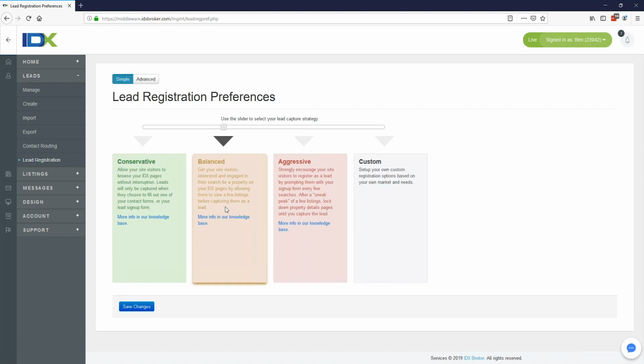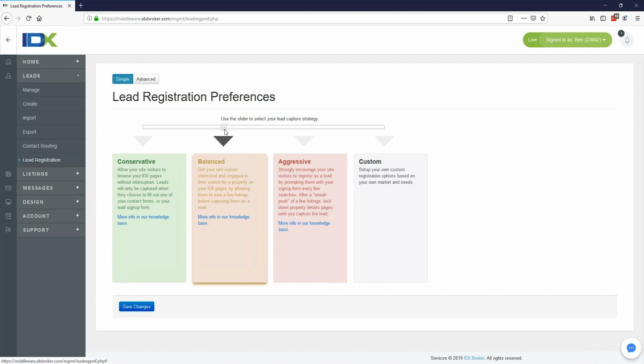And what will happen is when somebody does a search and finds a property that they want to view the details for, before they get to move on to view the details, there'll be this form that appears on the page and it's going to request that they provide their information before continuing. If I'm somebody that did that, I can just click out of it and then just keep looking at the details, but that form will keep showing up every certain number of page views. So that's one way that we have it set up.